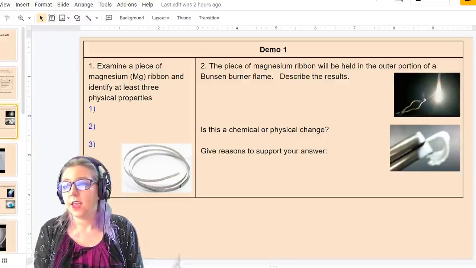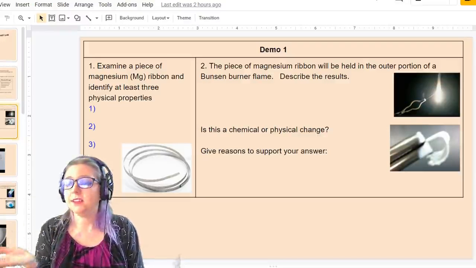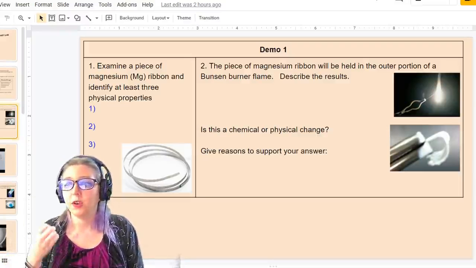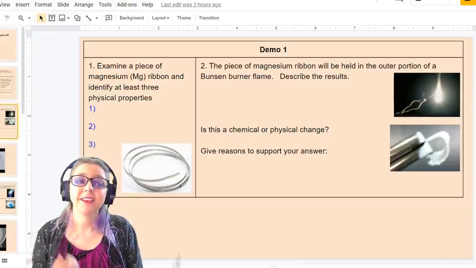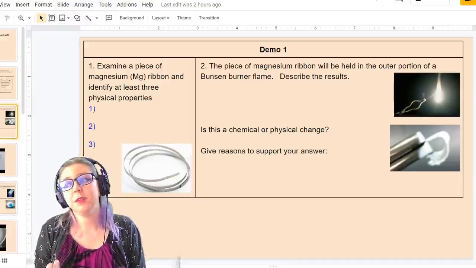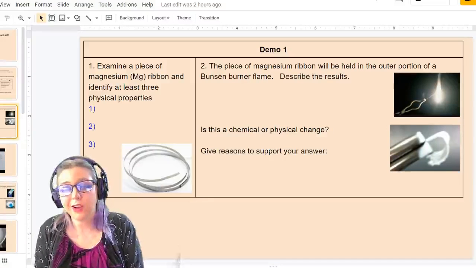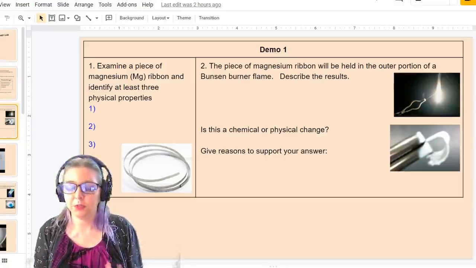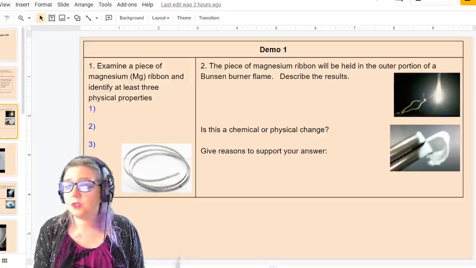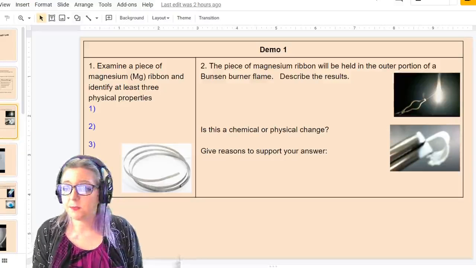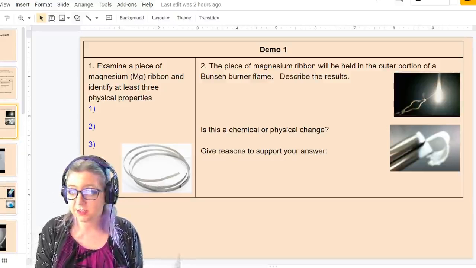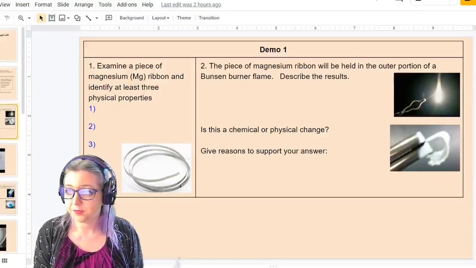So for instance, clearly my magnesium ribbon has mass. But if you just wrote down has mass, that doesn't actually describe anything about that magnesium ribbon. You also wouldn't be able to tell me how much mass there was since you weren't able to physically manipulate it. You had to do your best to give descriptions based on what I told you about the materials or what you could observe from the images and the videos we provided for you.